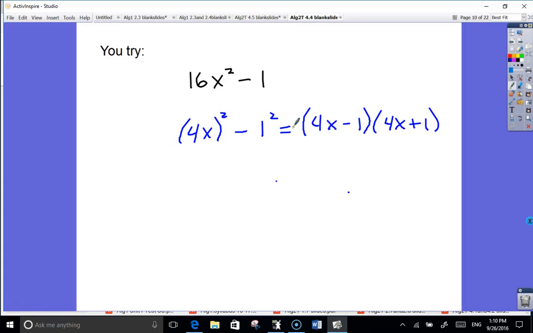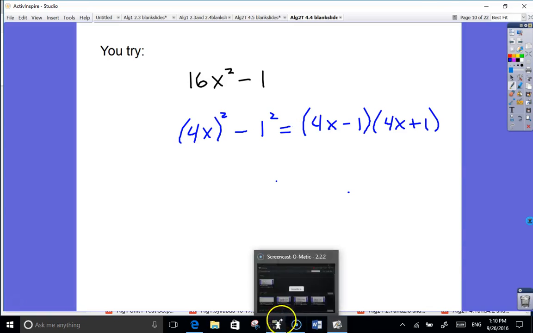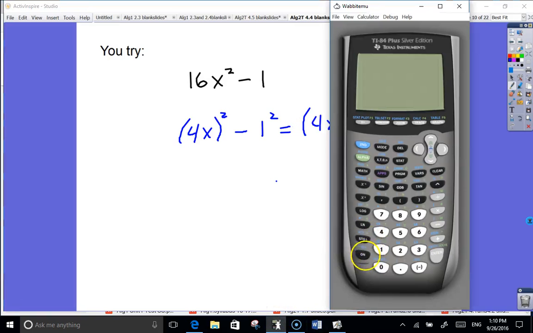And if you're factoring and you suspect that something might be a difference of squares, maybe you should, like with your calculator, make a list of all the perfect squares just to compare. How could I make a list of all the perfect squares? How about go to y equals and then put x squared. And now when I go to the table of values, there they all are. So if you're suspicious it might be a difference of squares, see if the numbers are there.